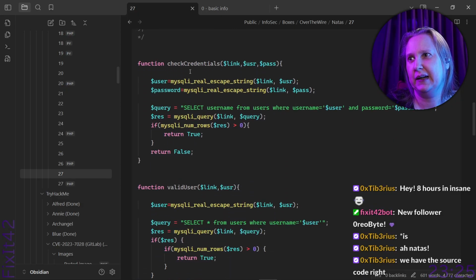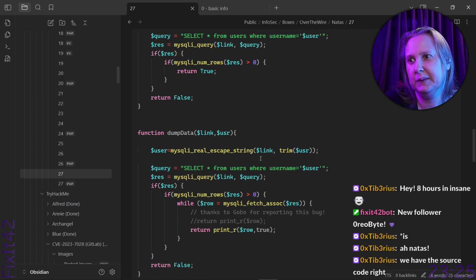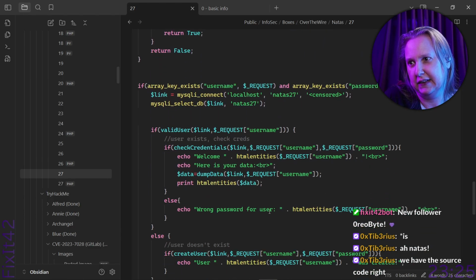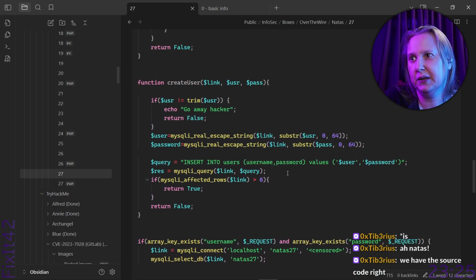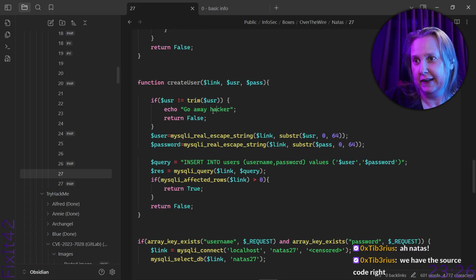So first we have a check credential. It uses the MySQL real escape string here. And then it does it here too, and here too, and also when it outputs stuff, it uses HTML entities. But it also has this thing here. It trims this. If the trimmed version is not the same, it says go away hacker.